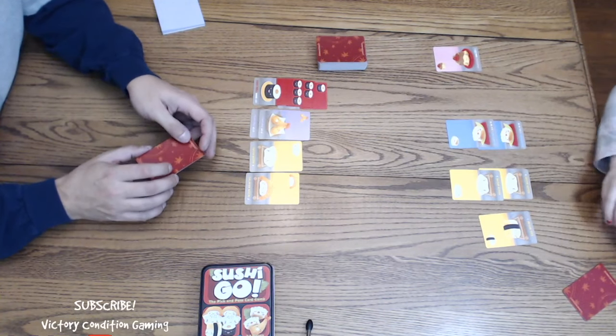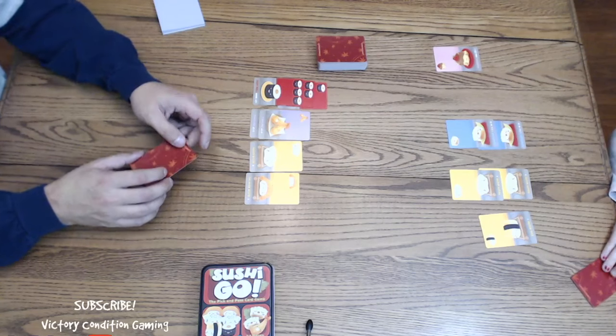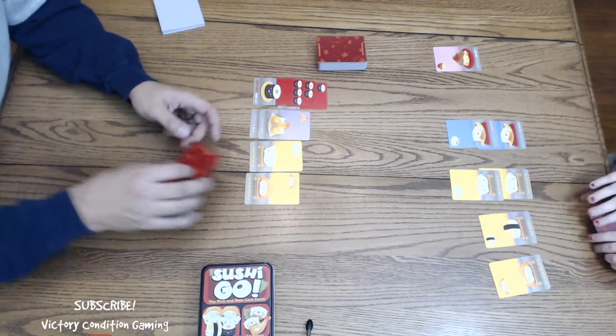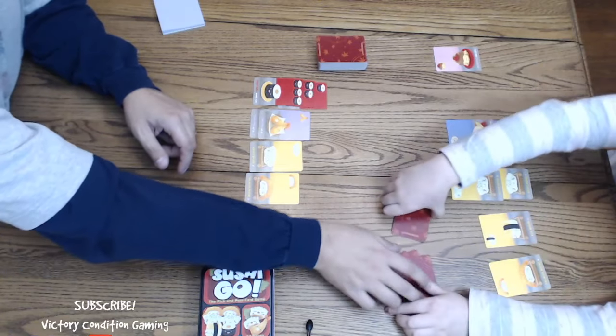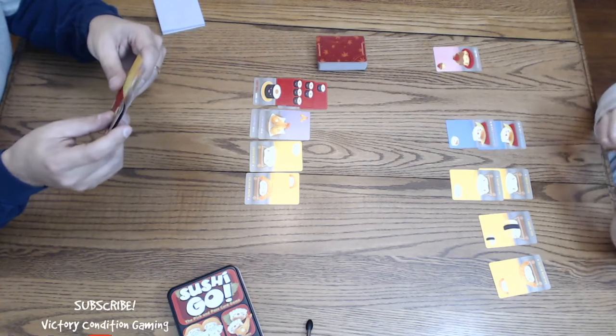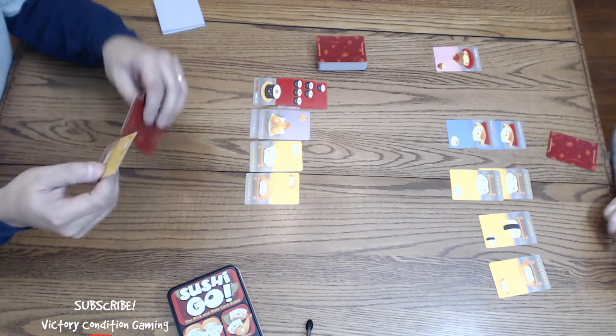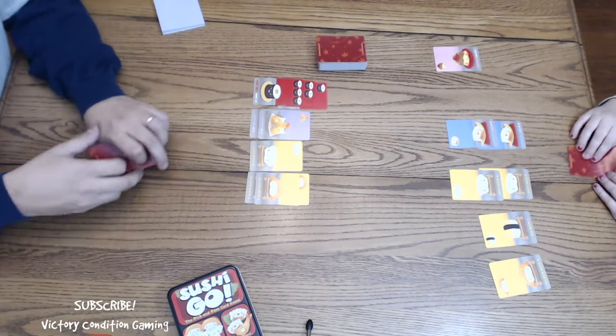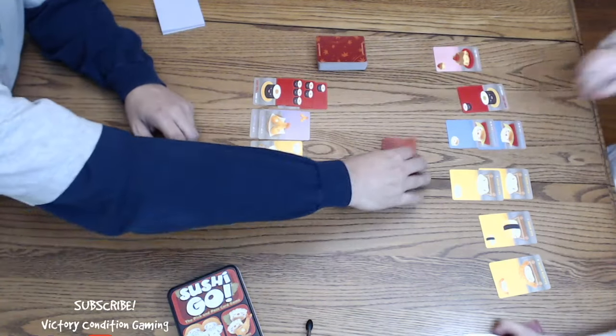What do you got? I have salmon nigiri. Nice. I love the nigiri. That's a 2 pointer for you. I love nigiri. I think I am definitely going to take. Yeah, this is all the same cards, so I'm going to take the salmon nigiri. I'm going to take a Maki roll since it's the only thing that's there.